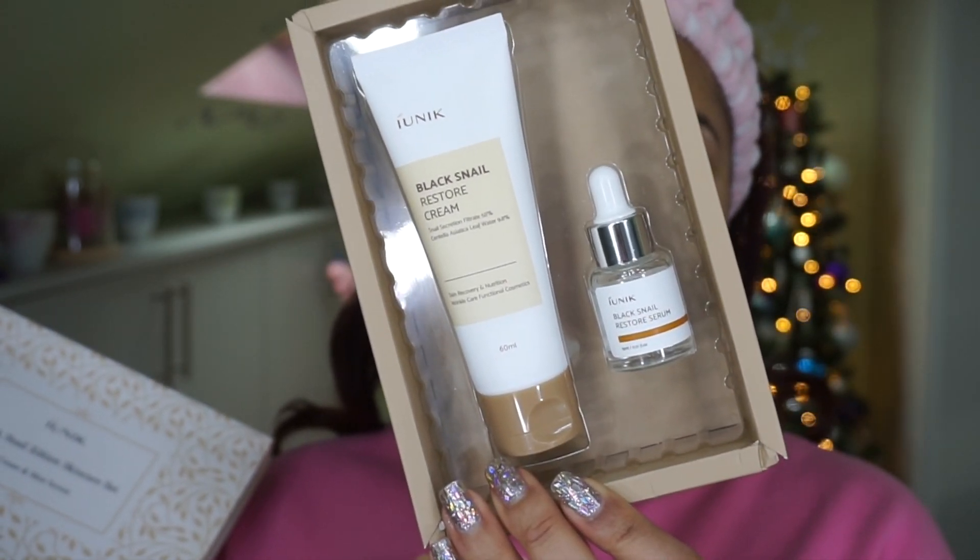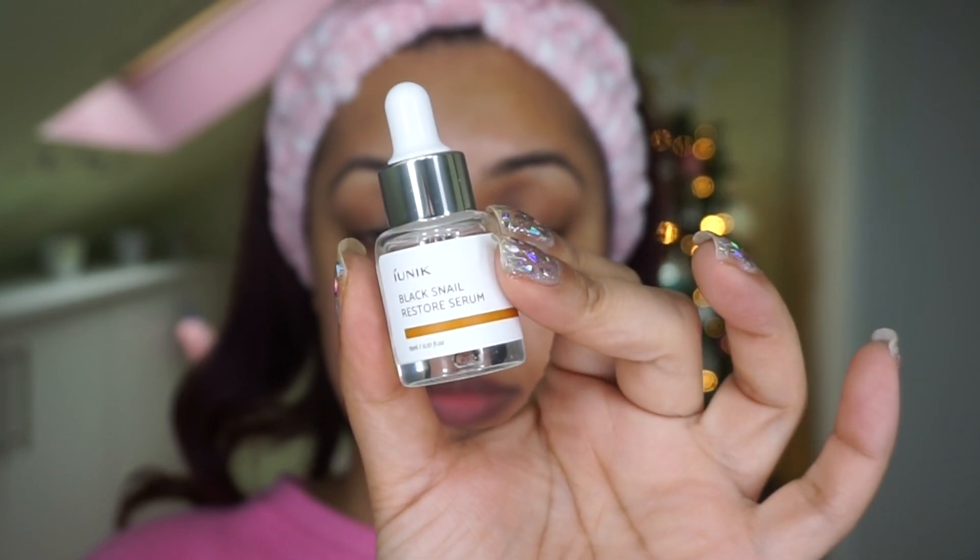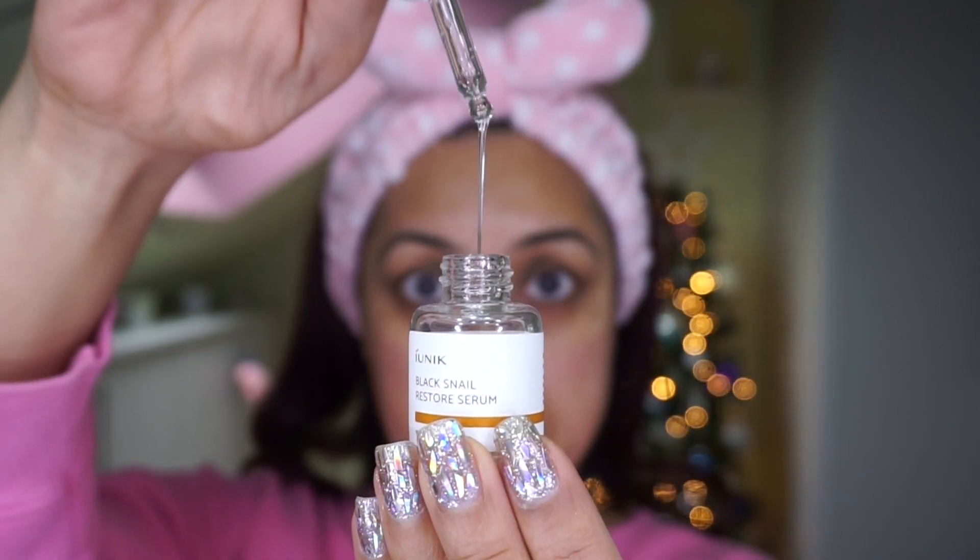First I'm using the black snail serum, which has a slightly snotty texture but blends like water into the skin — non-sticky and fast-absorbing. It's a great multi-purpose serum for anti-aging, containing 70% black snail extract to help skin elasticity and repair, plus niacinamide and adenosine for brightening and wrinkle care. It absorbs so fast I can use it in my morning routine. You don't need much — it spreads thinly and evenly all over the face.